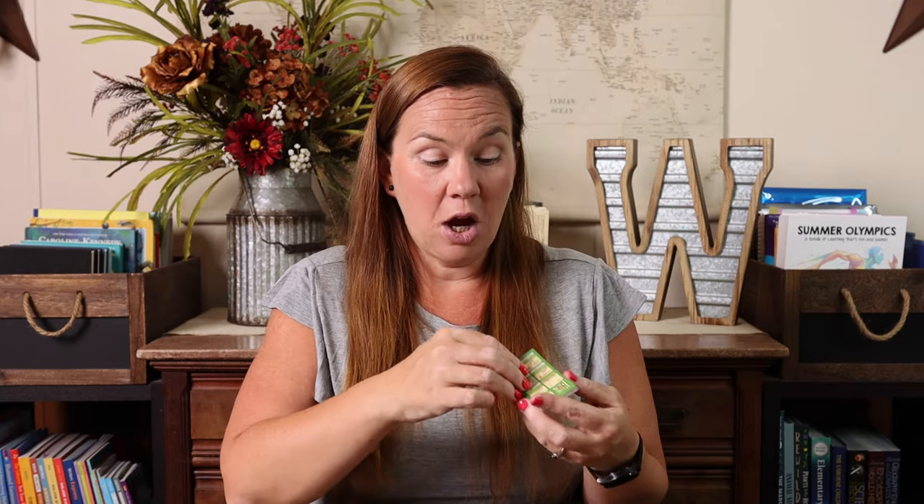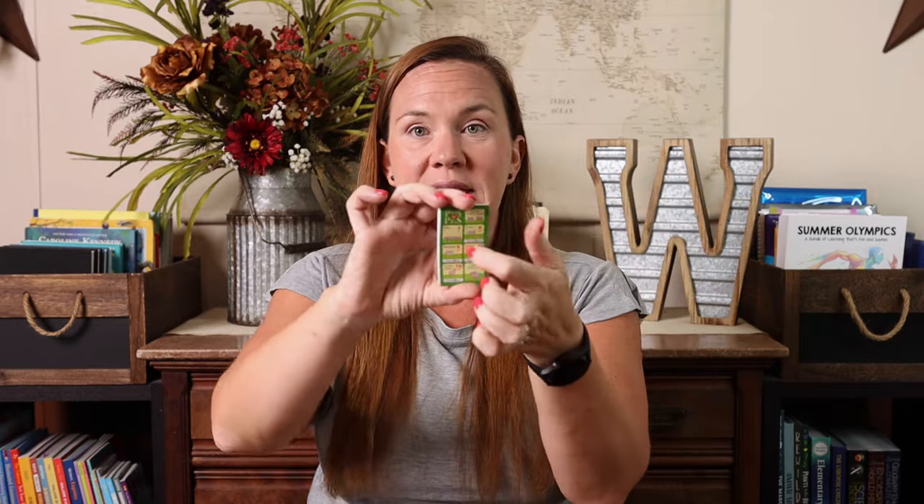Pass the Pigs was one of my dad's favorite games growing up, so it's very nostalgic for me. You really only need this little bag — you have these two little tiny pigs that you roll, and it comes with a little score pad and a pencil. You could keep score on anything as long as you have the little piece of paper that tells you what each roll means. Really you could get away with just the two little pigs and that reference card. I like that it comes with a little bag so it travels very easily and it's very light.